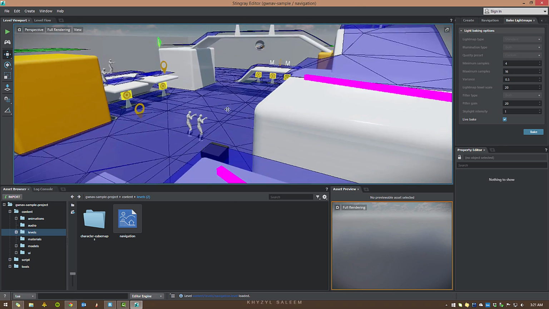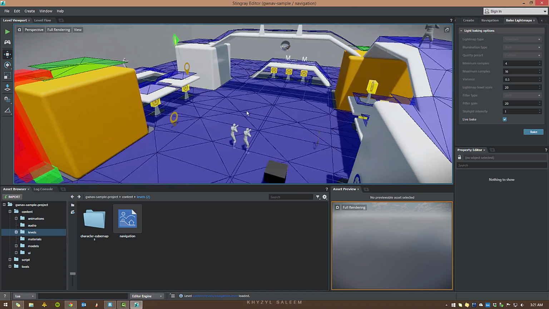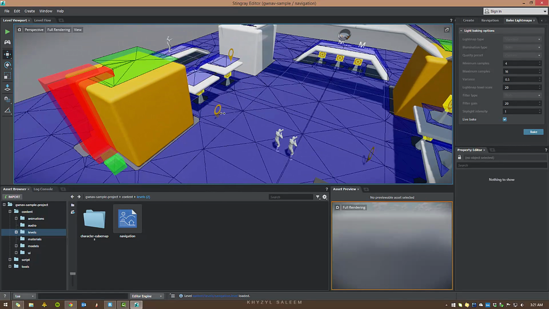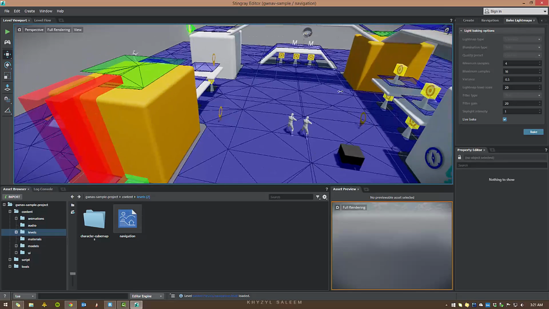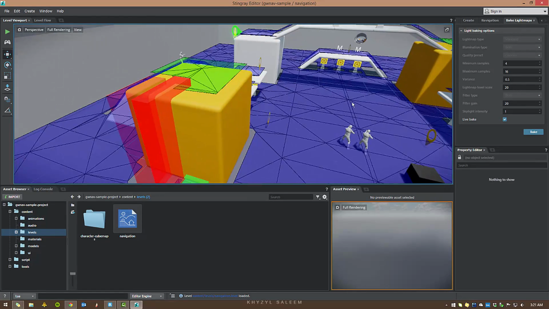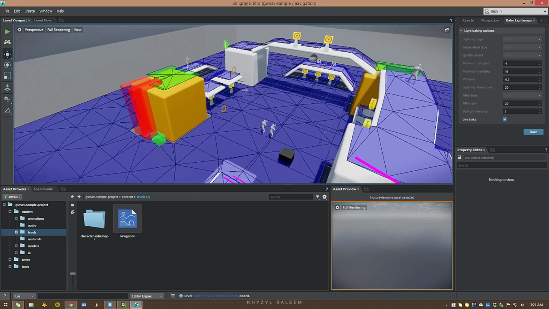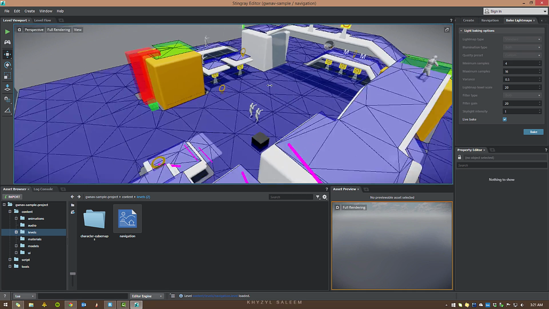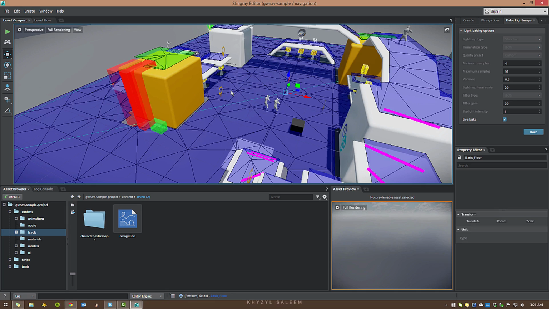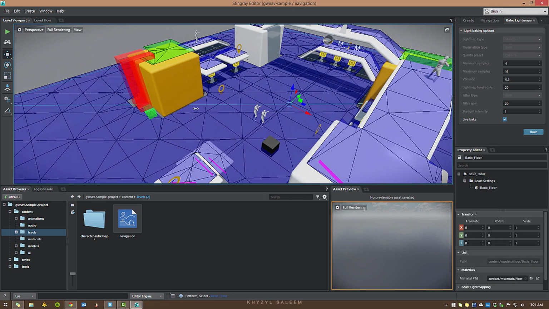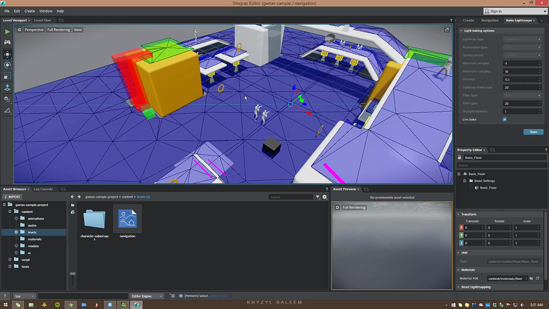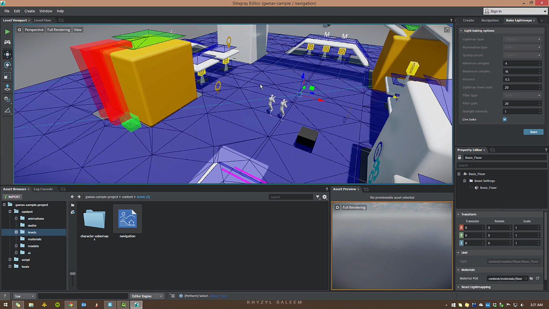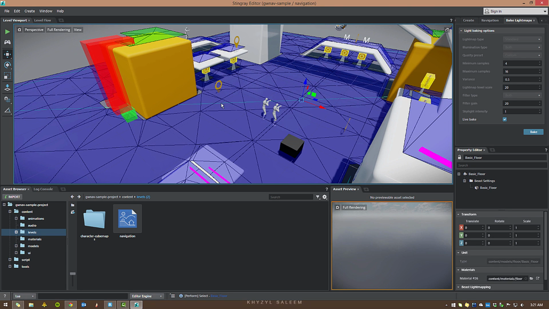All right, so navigation is, in a nutshell, a multi-threaded A-star pathfinding tool. That's just a fancy way, again, of saying that it's incredibly fast, and it allows your AI, the characters in your game that aren't player controlled, to figure out how to get from point A to point B. And it comes with a lot of tools that make it very easy to set that up. So first up, the very basic thing that navigation does is create what's called a nav mesh. And so here we have our nav mesh, and basically the nav mesh is what allows the AI to use the A-star algorithm, which is pretty much the standard algorithm in the games industry for pathing AI, if you're not familiar with it. It allows them to move from point A to point B using this navigation nav mesh.